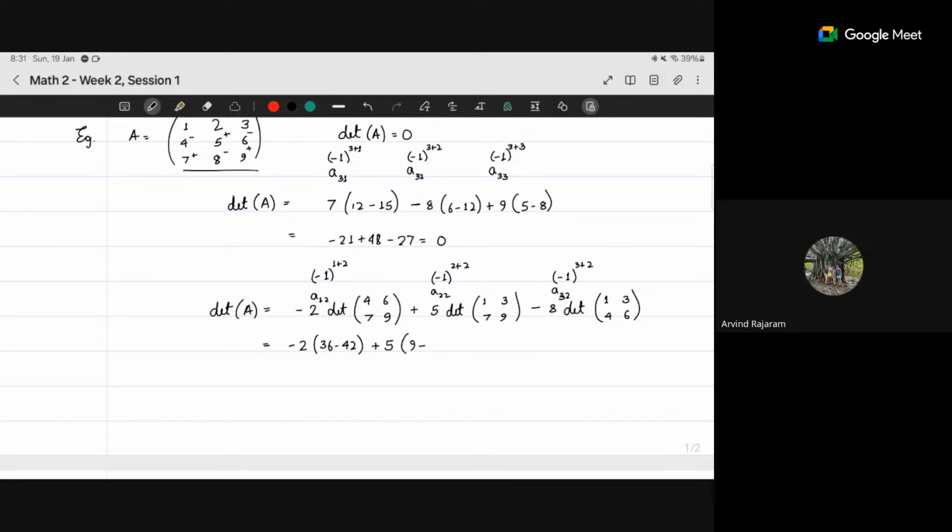Right. So it's not necessary to expand along the changed row, right? You can still operate on any row. Yes, you can still do that. Okay, got it. Thank you. Yeah, let's just finish this computation quickly and move ahead.